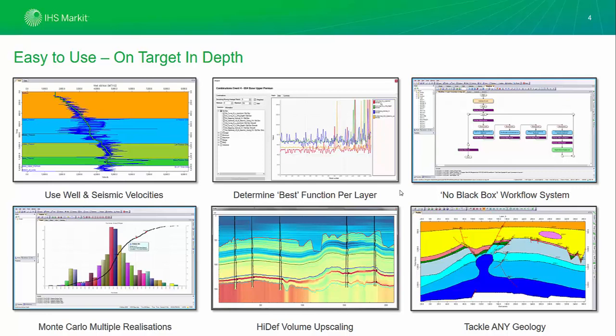With the workflow system, we then have the ability to distribute this around teams. We can use this for audit trail purposes, and we can also use this for the creation of a number of different case scenarios around our best technical case. So here we can say make 500 or 1,000 multiple realizations.